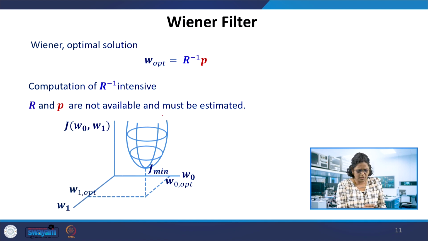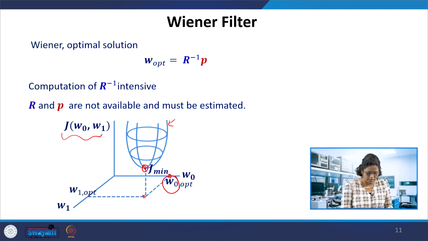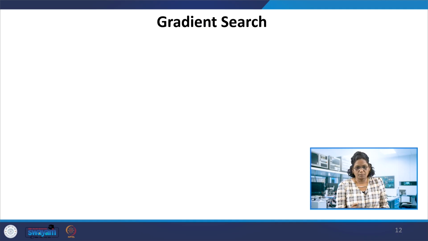So if you take this J function, with respect to w0 and w1, since we had only a 2-tap filter, the function lies like this. If you plot w0, w1 and J of w0, w1, you will have this convex function which has the minimum somewhere here, a unique point, and from this you can get the optimum w0 and w1, just a representation of this cost function, the convex function where the error is minimum, which can be picked from the plot. So now, based on this Wiener solution, what is the gradient search.